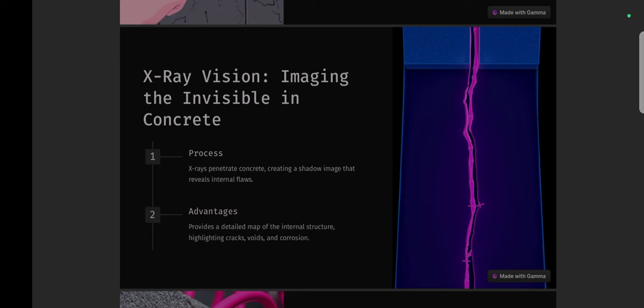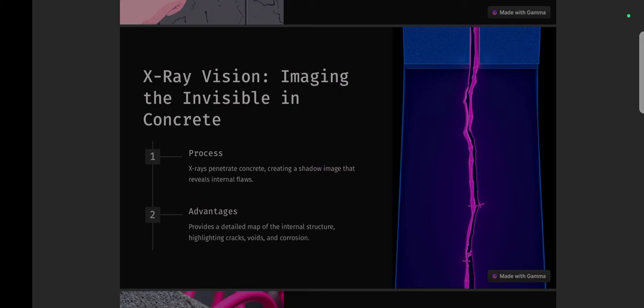Like ground penetrating radar (GPR), it uses electromagnetic waves to probe beneath the surface of concrete. It sends high frequency radar pulses into the concrete, and the waves reflect off different materials within the surface, like bars, voids, or cracks. These reflected waves are received by the system's sensor and analyzed to create images or profiles of the subsurface features.